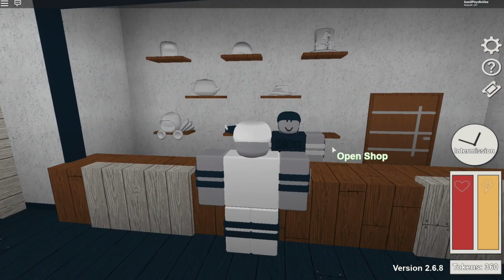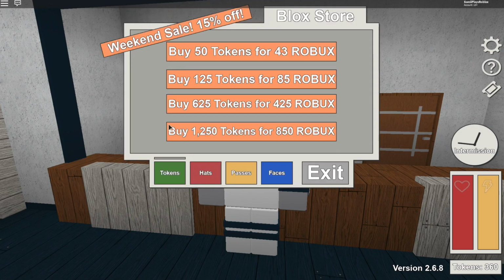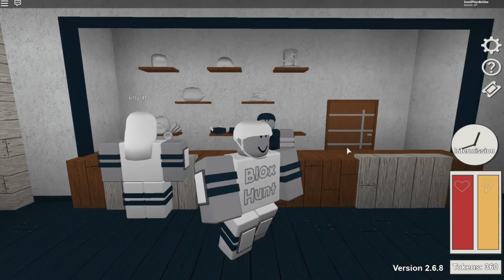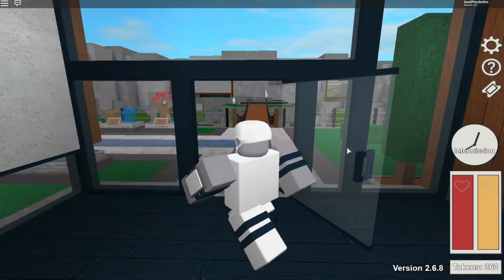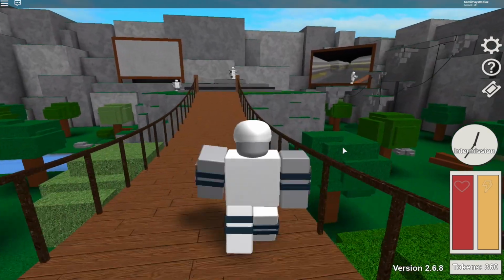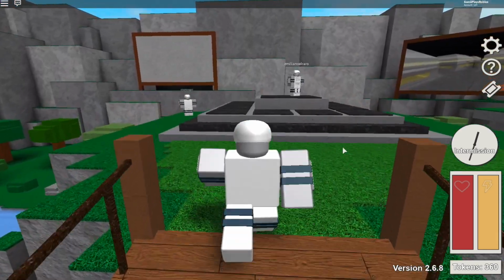There's also these accessories you can get. You can even get a Dominus. That's pretty cool, but I don't really have enough Robux for that, so we are just going to exit the shop, and we're gonna play one more round. One or two more rounds? I think I'll play one more round to end off the video.